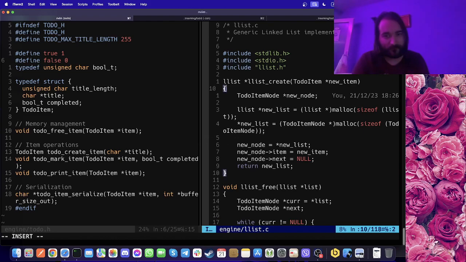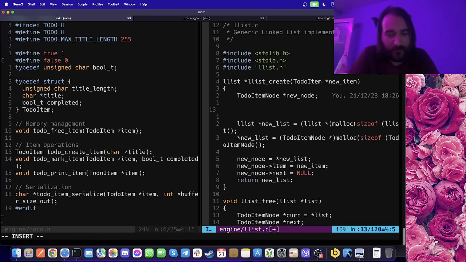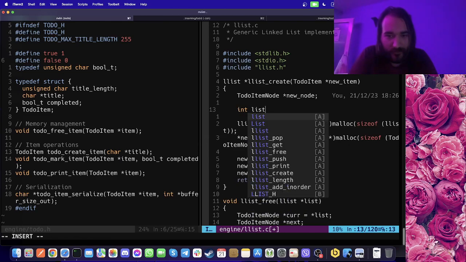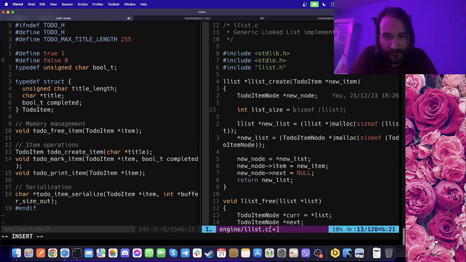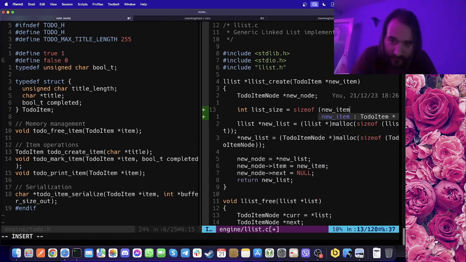So, yes. We're actually gonna need int list size is the size of the new item actually.